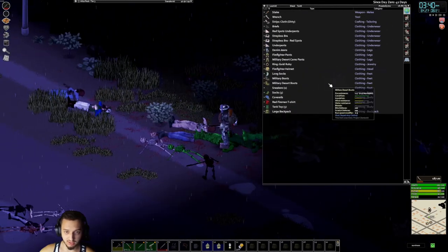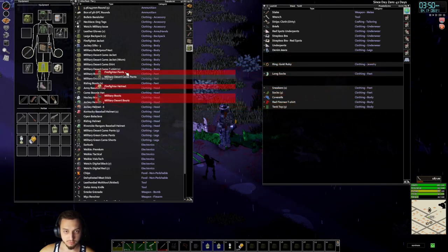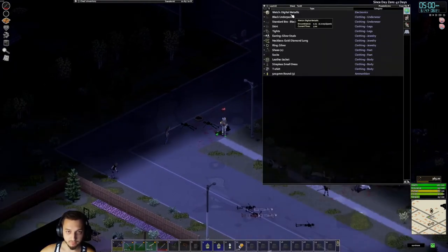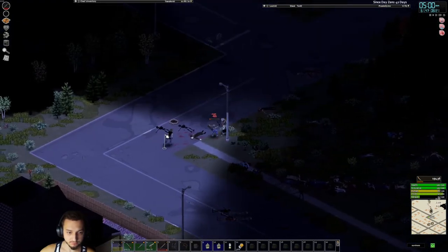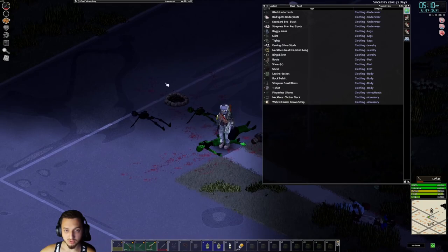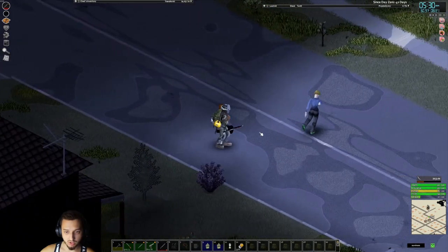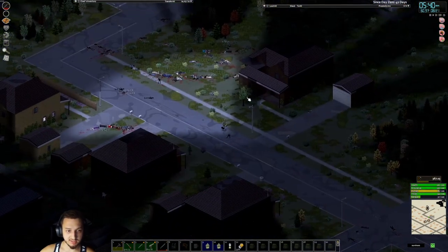We are just freaking giga-chad right now! What's in here - a radio, a couple other things, take all this stuff. There's a wrench. Boys, I think that's just about it for the horde - I think we got these last couple here and we'll head back to base. Got some ammo. Get out of here! I wonder if I could drive over that campfire or if I'm gonna get stuck - I know sometimes driving over the bodies you kind of start to wobble around. Alrighty boys, we got a small little horde over here, we'll take them out - a little group. Alright boys, it looks like that's it - we killed them all. Another week survived!